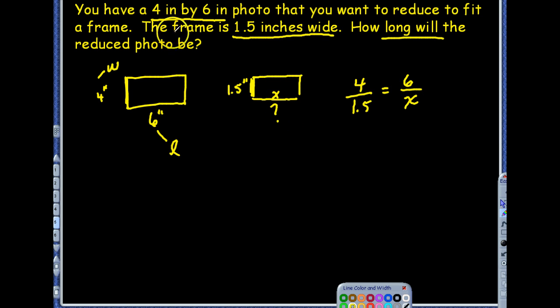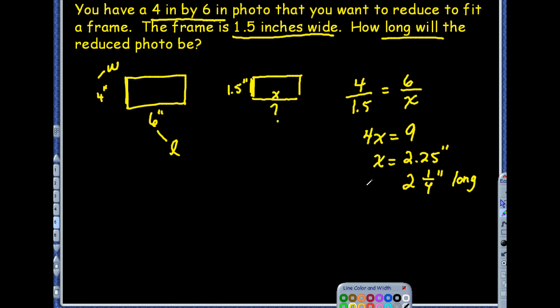Now, I want to stress again the whole idea of the width and the length. I could have said you have a 6-inch by 4-inch photo. That doesn't mean the 6-inch is the width. Make sure the smaller number is the width. Stressing that, okay? All right, so we can just cross multiply, right? Yes. So it's going to be 4x equals 9. So x equals 2.25, or if you said 2 1/4 inches, same thing. Inches, which really, if you think about it in inches, that's more common. And this is the length of it, so how long it is.